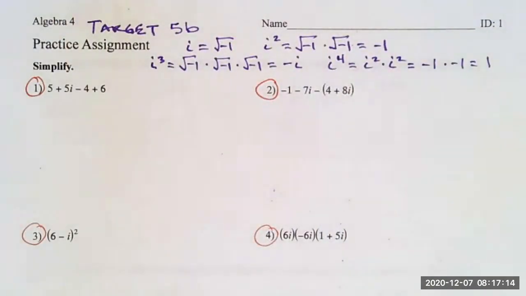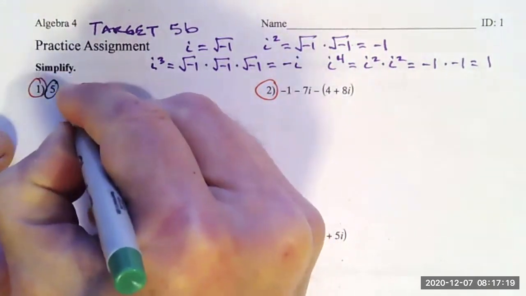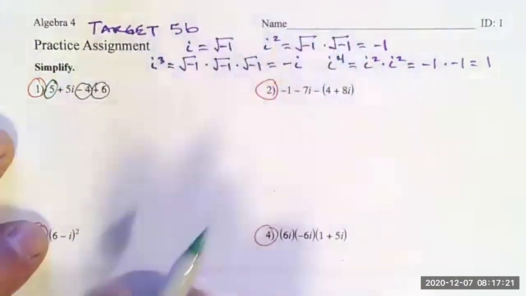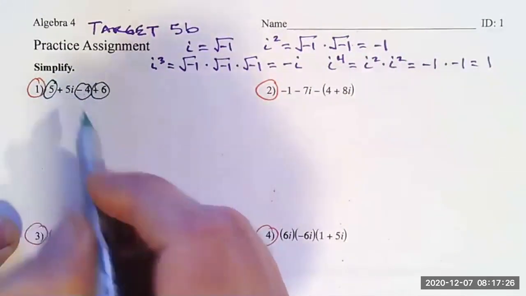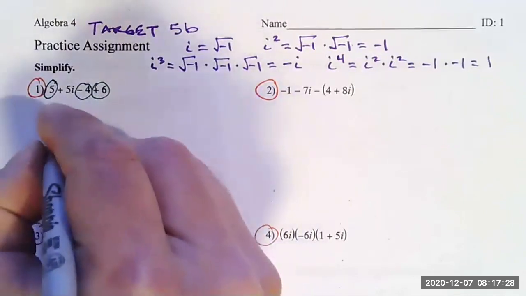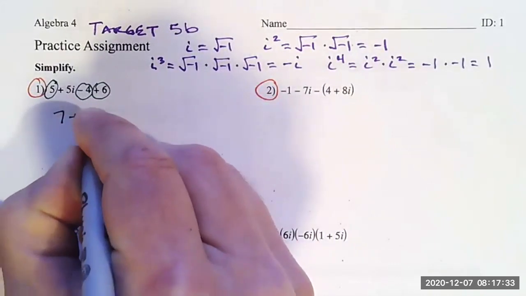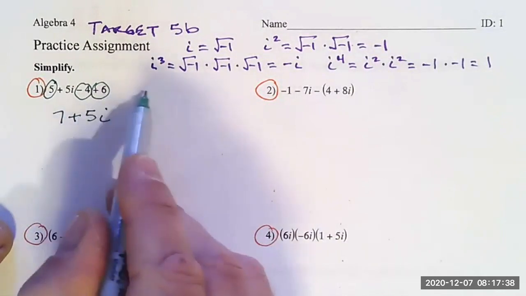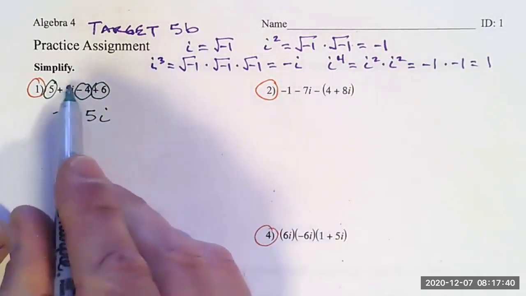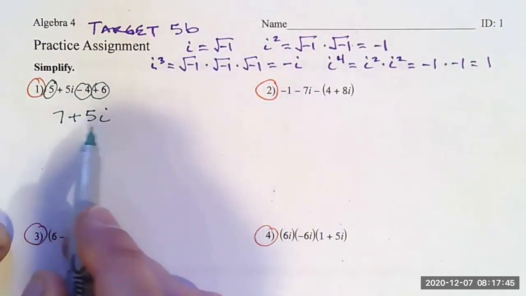And one strategy is to rearrange these so that reals go with reals and the imaginaries go with the imaginaries. So if we combine 5, -4, and 6, we have 7, and we have a lone imaginary value of 5i. If we had other values of i, we could combine those with the 5i, but at this point we do not. So your solution is 7 plus 5i.